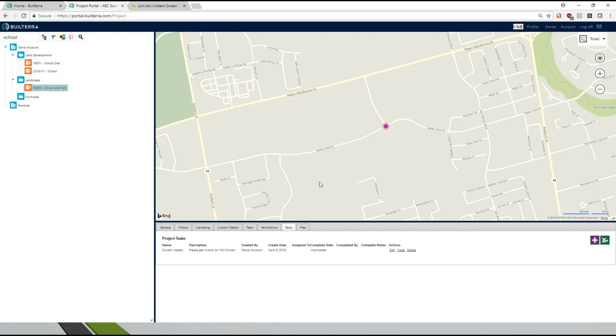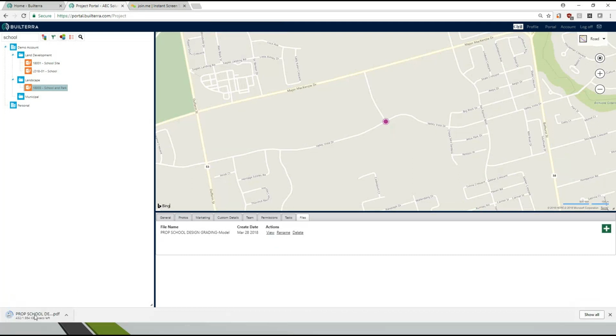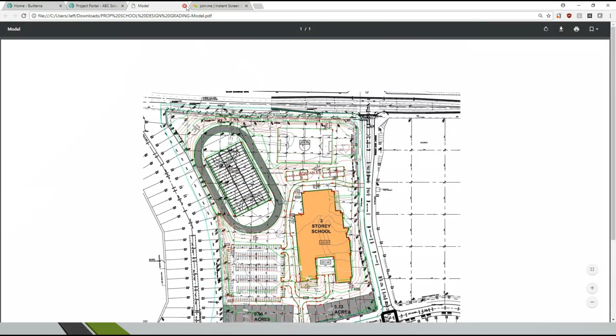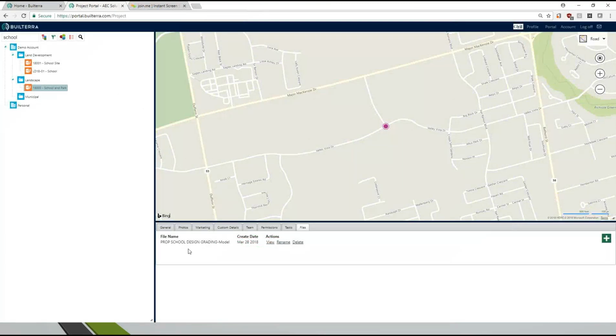The files feature we just added recently was you can add drawings in PDF format to the system. If I go ahead and view it, it'll show the PDF. Just give it a second. So there's our site. So we have that now, so it'll come out on the Apple devices and soon to come out on Android. And the concept here is that very quickly you can grab any document you want that's been uploaded and mark it up on your phone and send it back with the inspection data.